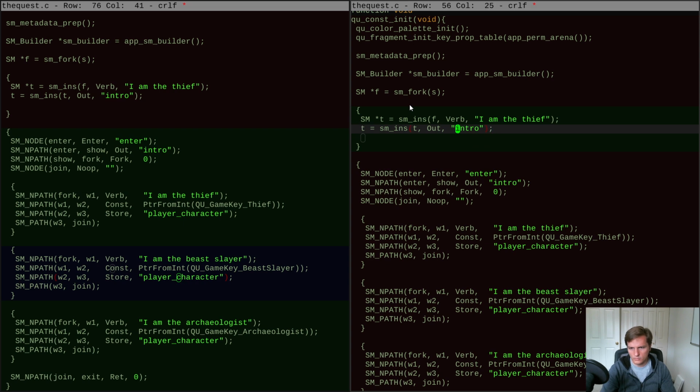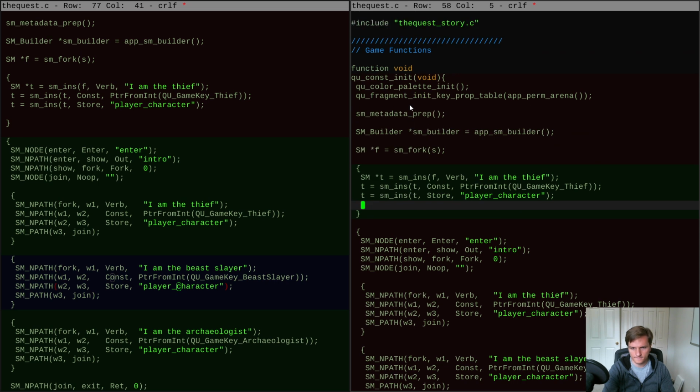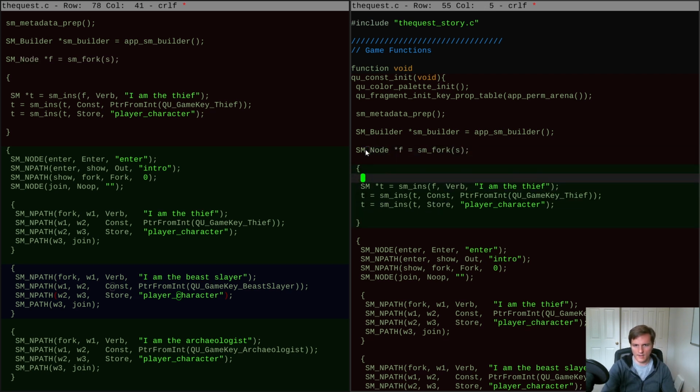Give the intro, or not the intro, give the const footer from int q game key thief t equals smt store player character, and then, right, so what could happen here is this could be like node, and then sm path t equals sm fork path f, something like that.